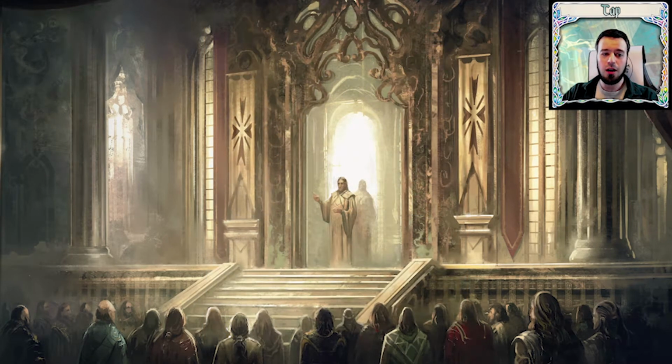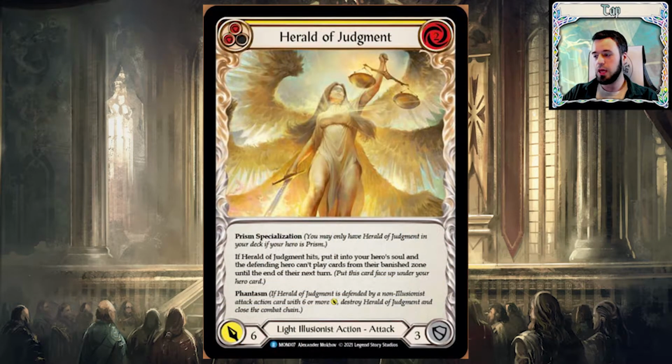Our next one is from RC Crew Hobbies and Games. This is Herald of Judgment. We have another 2-cost, 2-pitch. This is a rare 6 power, 3 defense. This is a Prism specialization, so you can only have this in Prism decks.